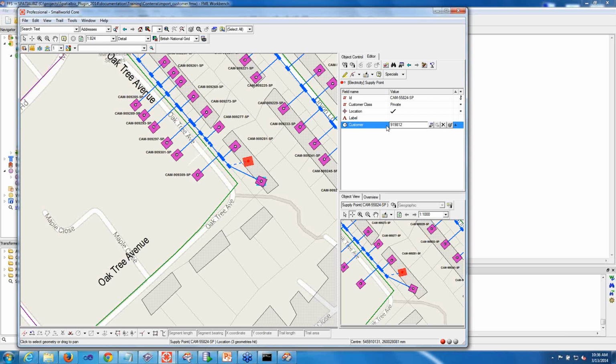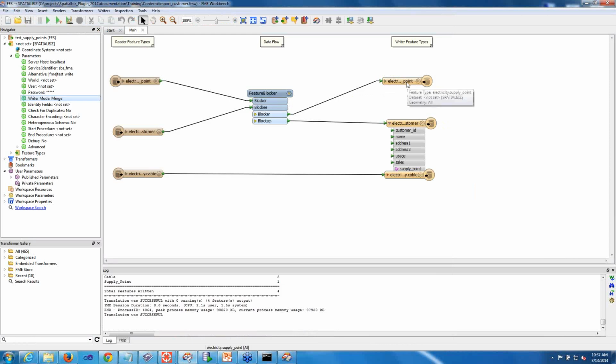As I'm reading data in from an external system and I'm writing, that data would have correctly defined relationships within the source system, but when the data goes into Smallworld, at the point of insertion, if it's a unique key, a sequence-generated number, when that data gets loaded, the sequence number will be scrambled. So when it comes to actually writing the data back in, where this supply point may have been related to a customer previously, now, because the supply point has changed ownership or changed its ID, the customer doesn't necessarily know that it has the right ID for the supply point it's supposed to relate to.